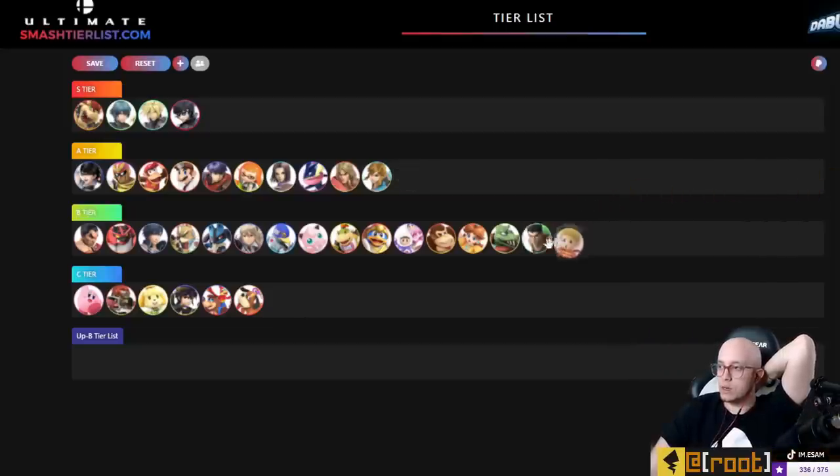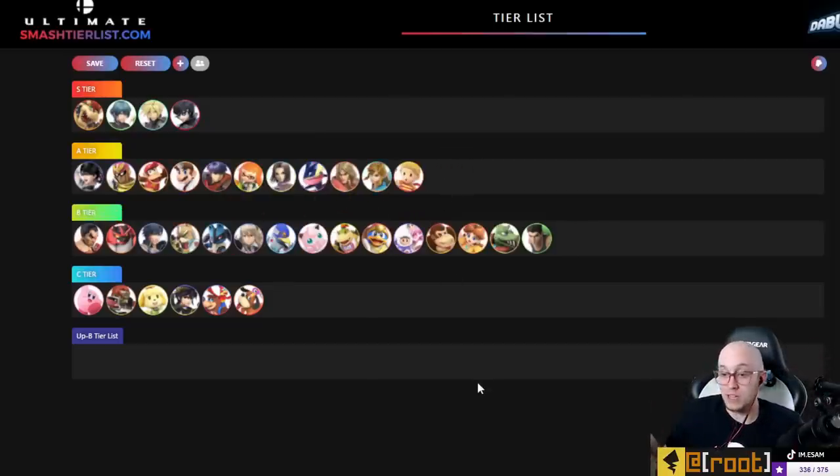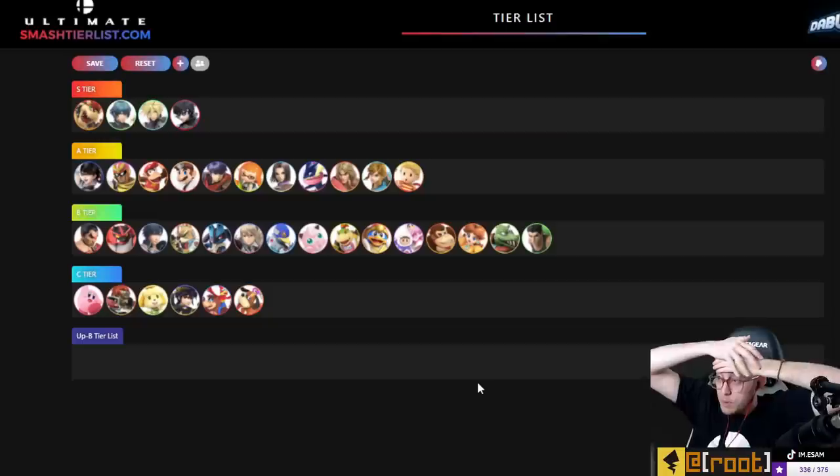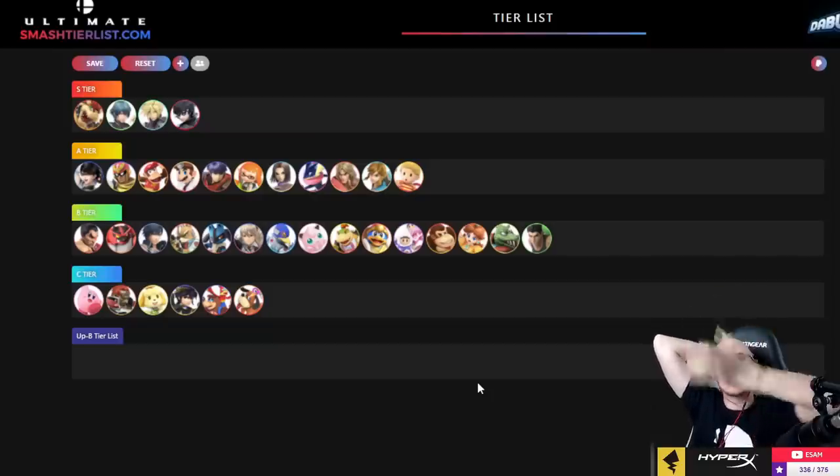Lucas's up B is high tier. For recovery, it's not that great. I mean, it goes far, but it's not super great for recovery. But when your opponent is off stage or getting juggled, this move is obnoxious. I know it's not as good as Ness's. If you have a pretty small up B, or a recovery that's not really good or versatile, this move just kills you.